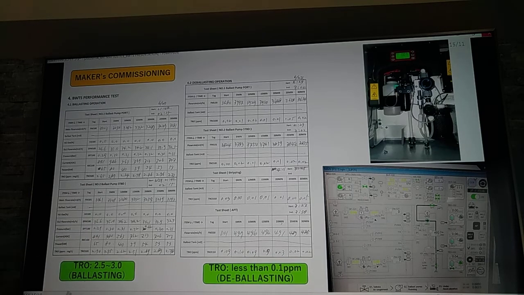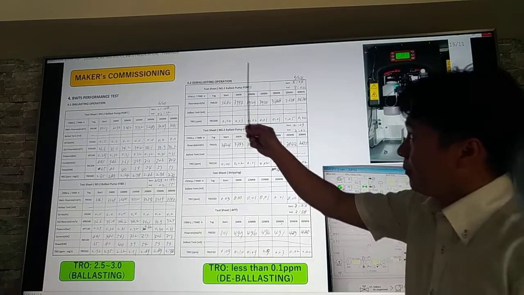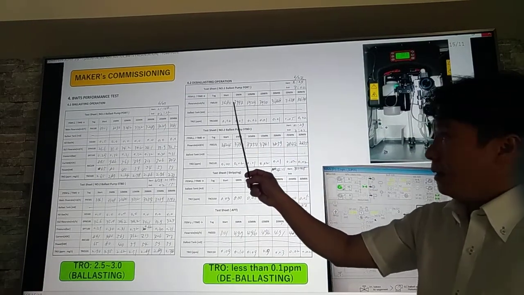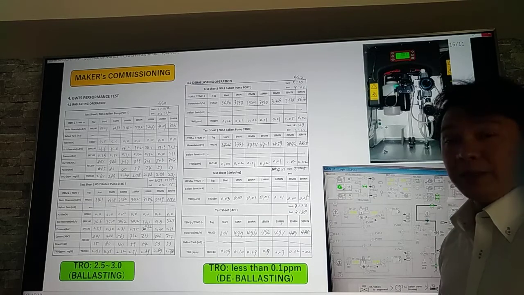That is during ballasting. As per maker's recommendation, the TRO should be 2.5 to 3.0. And during deballasting, we need to run ballast pump number 1, number 2, sleeping, and after peak tank.